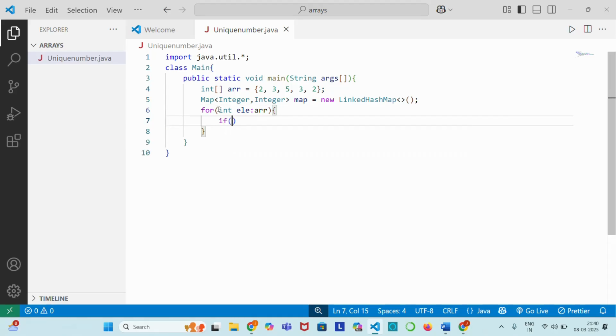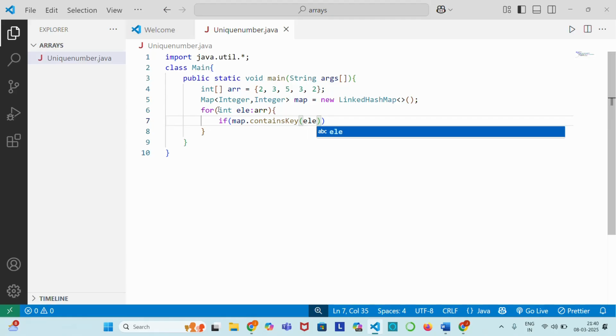First, we check whether the element exists in the map: map.containsKey. We check if that element exists or not.